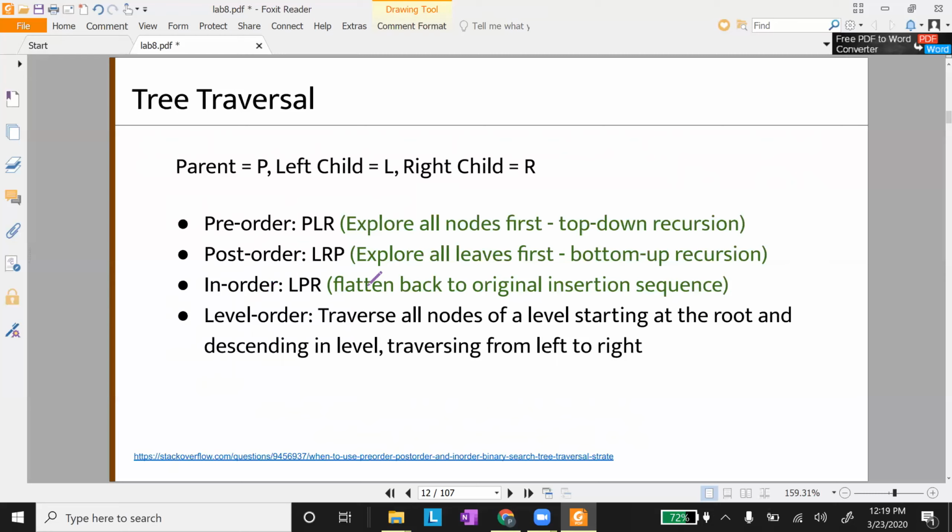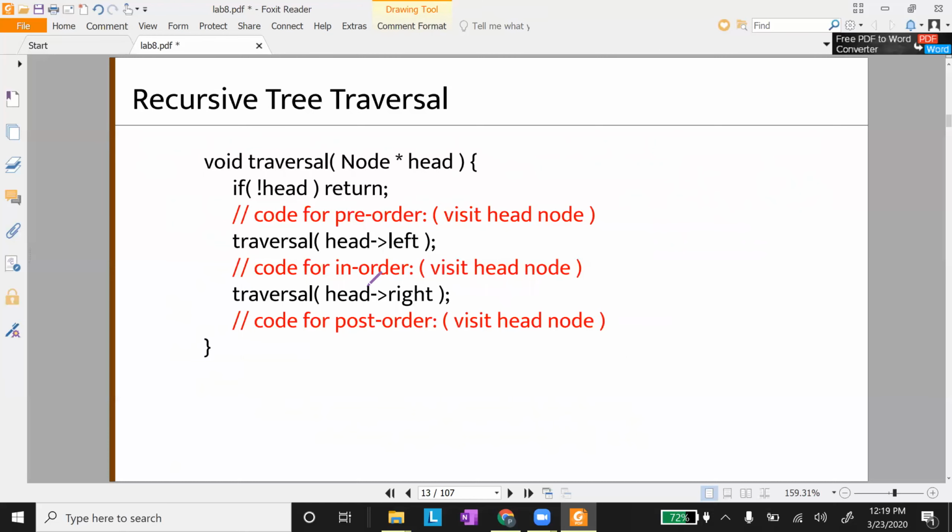So just to understand how this might work in an actual setting, what does this code essentially look like? Because we are trying to print it in these orders, correct? One of the things that we saw was pre-order is essentially parent, left, right. So you can see how the code for pre-order is, you're going to be visiting the head node, which is the parent node, first. You're going to be traversing the left subtree, followed by traversing the right subtree. Now in-order, again, you're going to say left, followed by parent, followed by right, and so on and so forth.